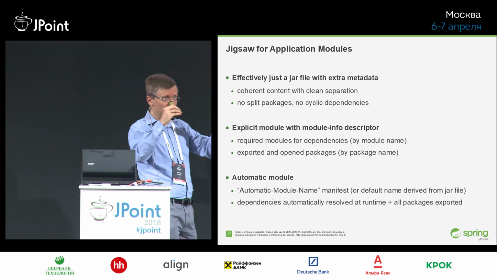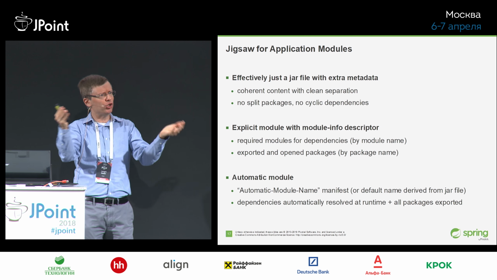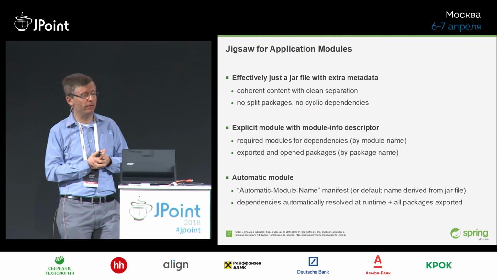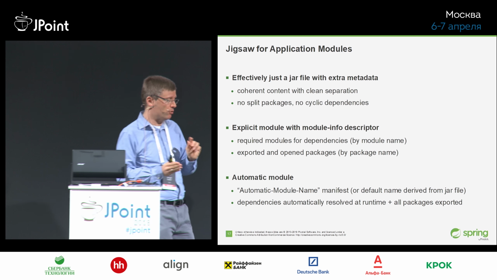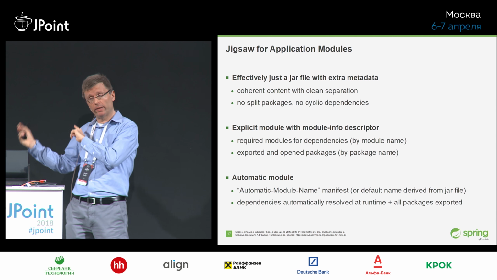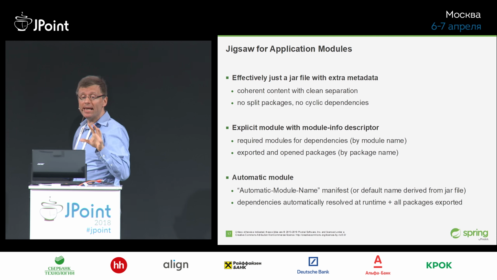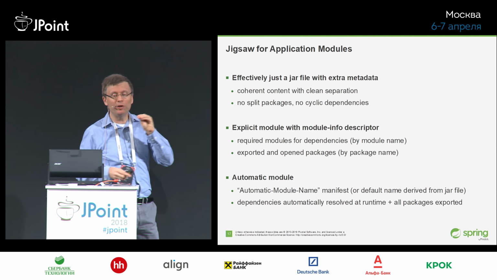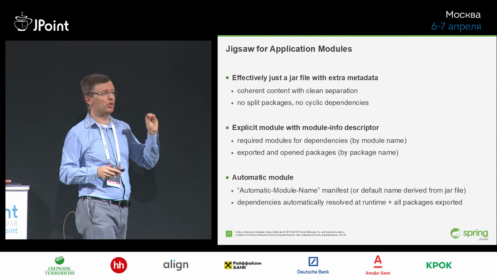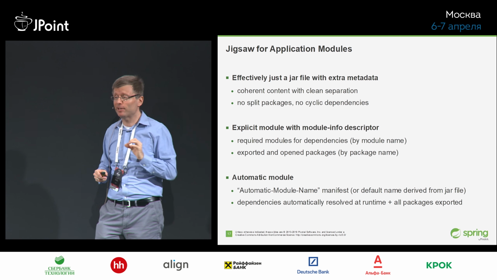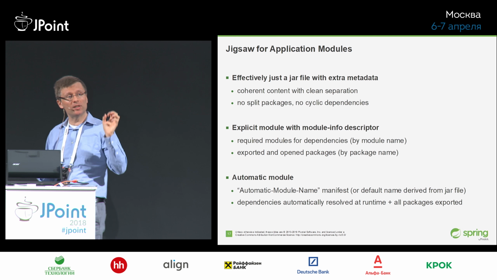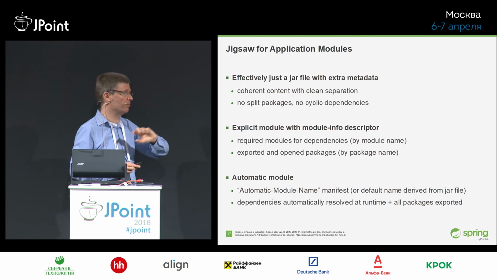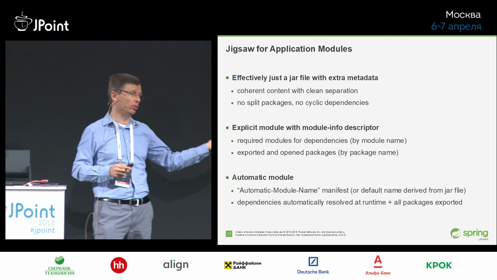Additionally, you may add a module-info descriptor to those class files, a little bit like package-info, module-info, compiled. So it's a module-info class in the actual jar file. And the module-info just says, I require those other modules, and these are the packages that I export. We're going to see this in a moment. You may do this alternatively, and this is particularly useful for libraries and frameworks. It is also sufficient to just declare a module name, a so-called automatic module name, in the manifest of the jar file. No full descriptor, just a well-defined symbolic name for the module, conventions for everything else, runtime resolution of the dependencies, and all the packages exported by default.